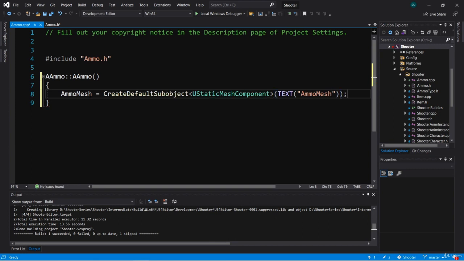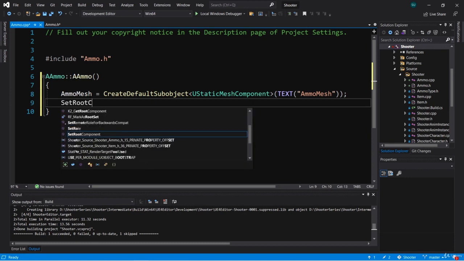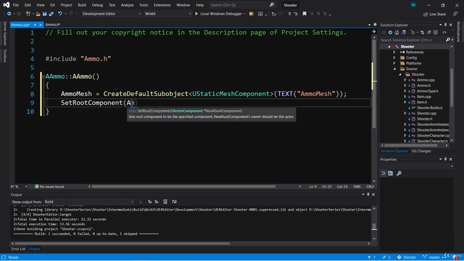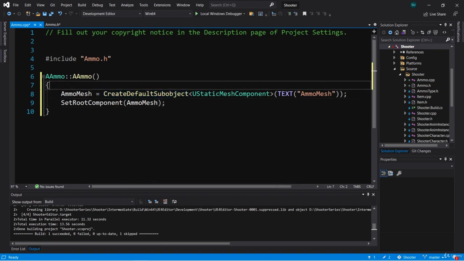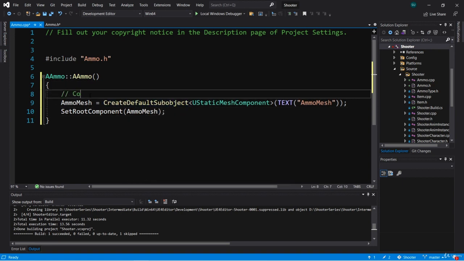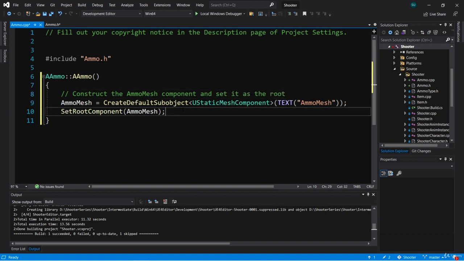Now we're going to set this AmmoMesh to be the root component. So we're going to say SetRootComponent, and we're going to use AmmoMesh. So we'll give this a comment and say construct the ammo mesh component and set it as the root. Now let's go ahead and compile this.